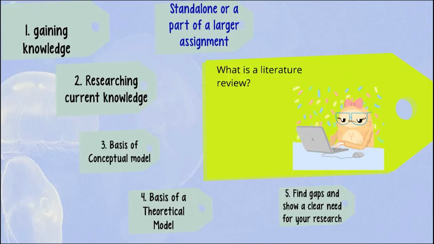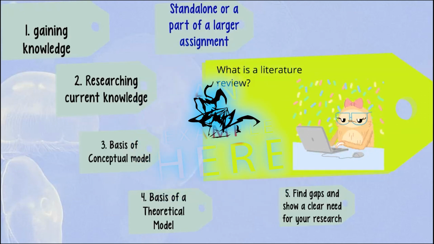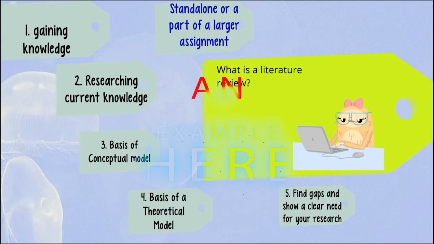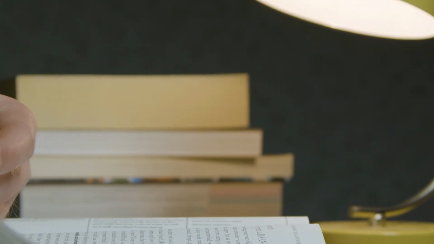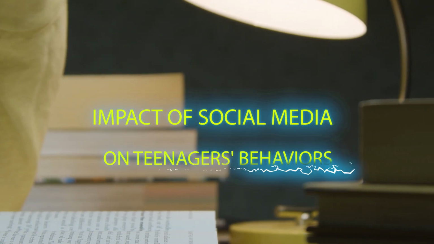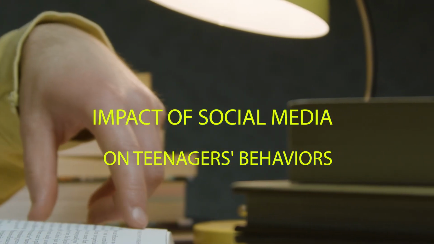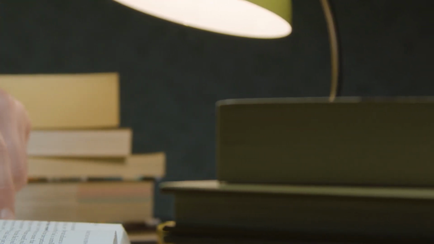First of all, let me give you a very brief example. If you want to go and buy anything, you just do your homework. You find what's there in the market, the prices, which product is better, etc. Same in the literature review. When you have a specific research, any research, let's say, for instance, the impact of social media on teenagers' behavior, first of all, my professor would say, okay, I have to do a literature review. Why is a literature review? Because you have to know first what has been done before.